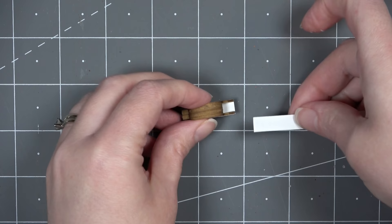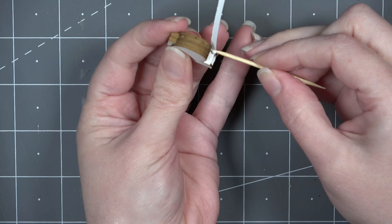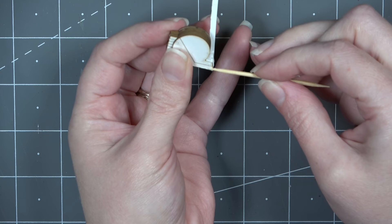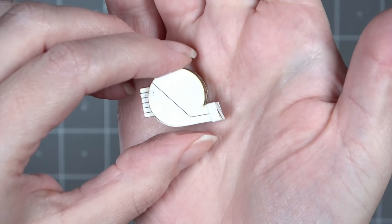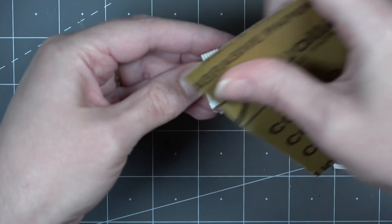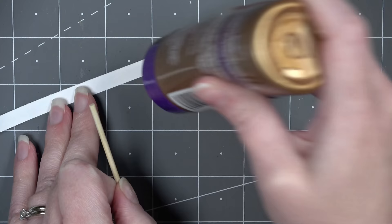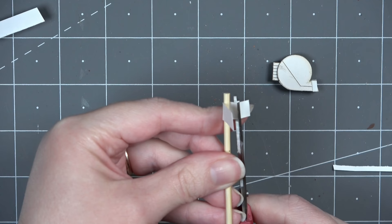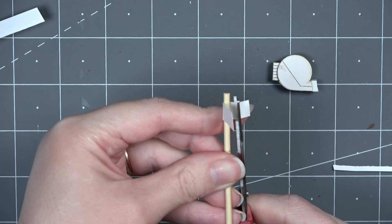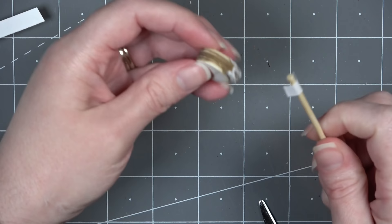Once all the layers are glued together, I have two side pieces that stick out on either end — these create the little tunnel where the tickets come out. I'm using some cardstock cut to the correct width, glued on the underside of the ticket machine. I'll also cut a smaller piece for the very top part of the tunnel to complete the opening where the tickets come out, and an even thinner piece to wrap around the opening and give it a little lip — that part will be painted black. Once I'm happy with the shape I'm going to sand all the edges, since it's supposed to be a little rounded. Then I'll grab a barbecue skewer and glue the back part of the ticket machine to it, making a bracket out of cardstock that goes around the skewer and holds onto the bump-out at the back.